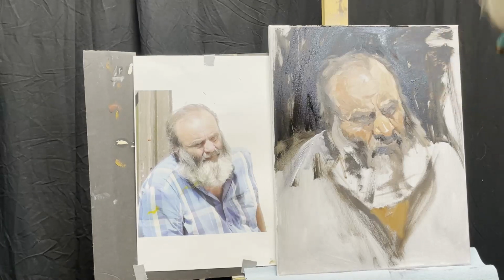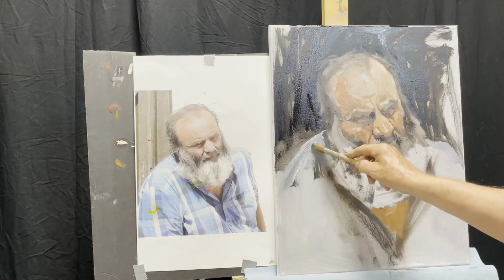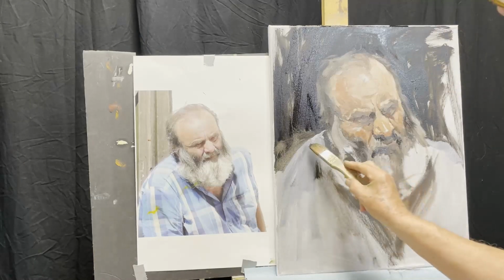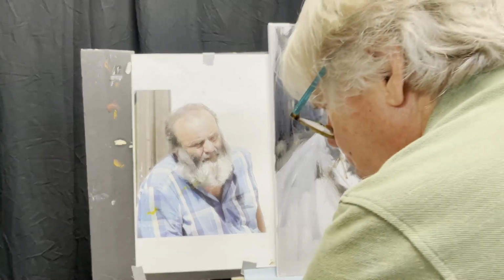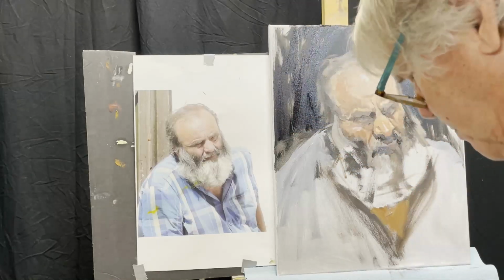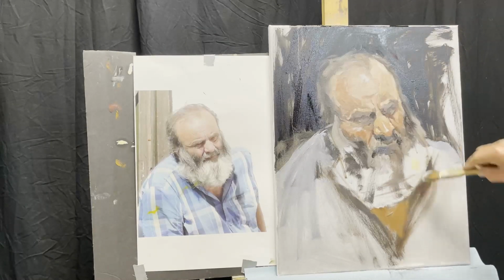That's pretty good. And on the other side, same thing here. Okay. So let's start to get his beard in. Now his beard has a lot more yellow in it than that. So I'm going to take that same gray, move it down, and I'm going to actually squeeze a little bit more white out. I don't think I had enough white out. There's a reason for that. I want to take a little yellow to that color. A little bit more. And yeah, that's pretty good.